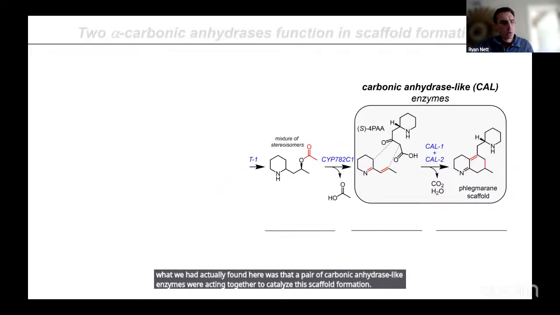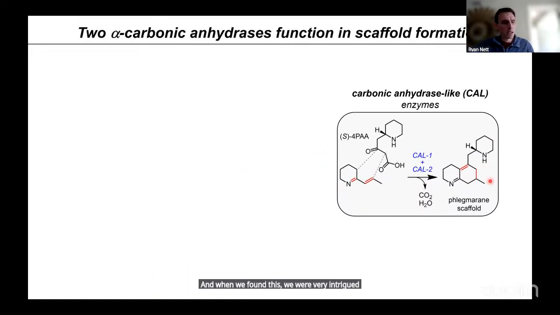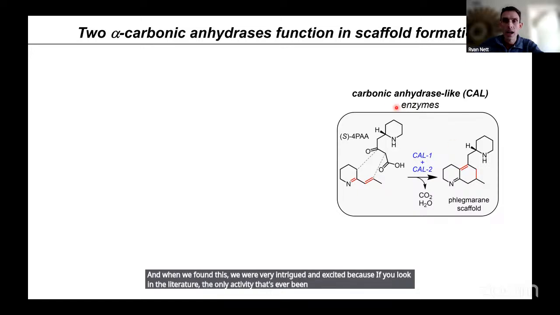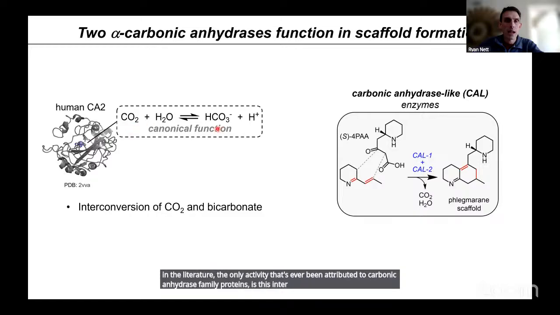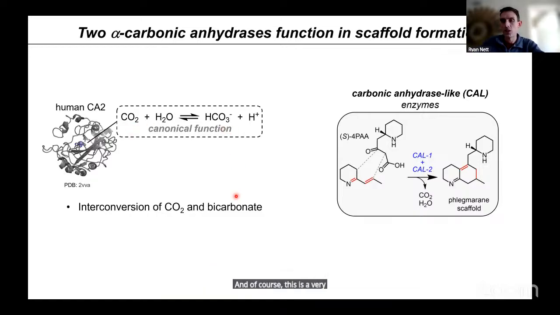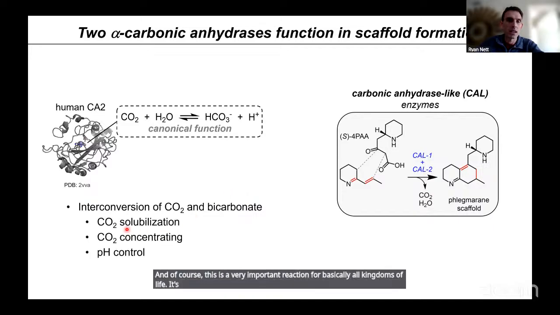And when we found this, we were very intrigued and excited because if you look in the literature, the only activity that's ever been attributed to carbonic anhydrase family proteins is this interconversion of carbon dioxide and bicarbonate. And of course, this is a very important reaction for basically all kingdoms of life. It's involved in things like CO2 solubilization, concentrating, and pH control.